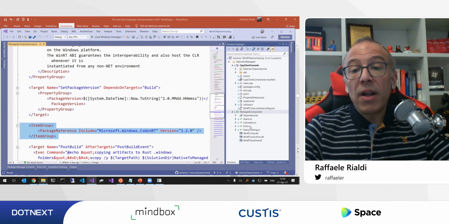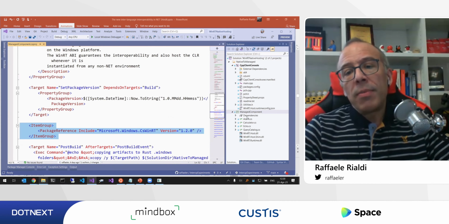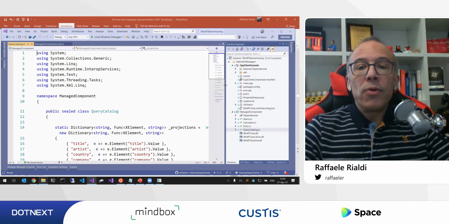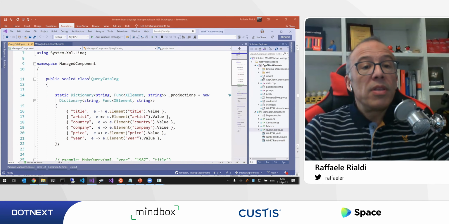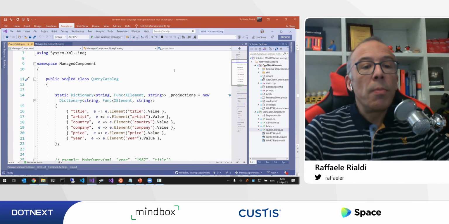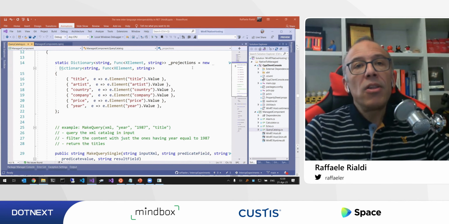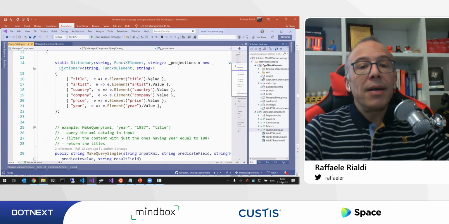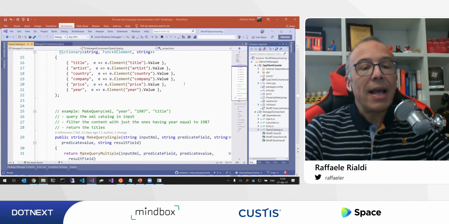And then we have several components. They are all pretty much the same. I will show you the most complex, because you are not beginners. So this is QueryCatalog. A sealed class is a requirement for a WinRT component. I faked a kind of repository with few things and I have a selector that I use. This name projection is because of the select.